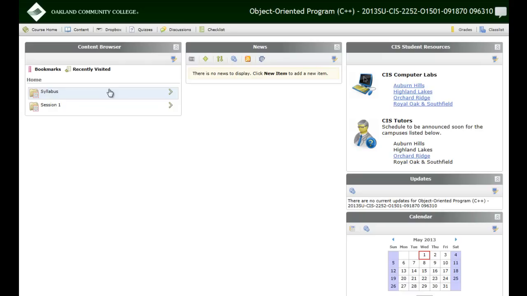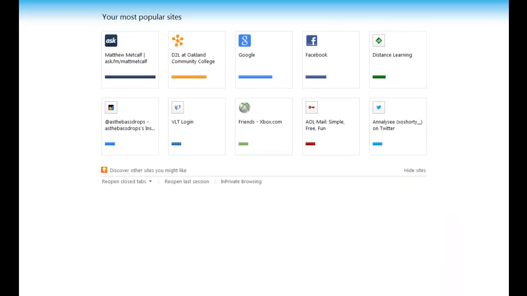Okay, so we need to go over one thing before we start on the supplemental material. You should have what we call an integrated development environment. Now we'll go over the details of that as we progress through the course, what that is. But just as a note, the integrated development environment we'll use for the course primarily is called Visual Studio 2012. If you have the 2010 version, that should suffice.